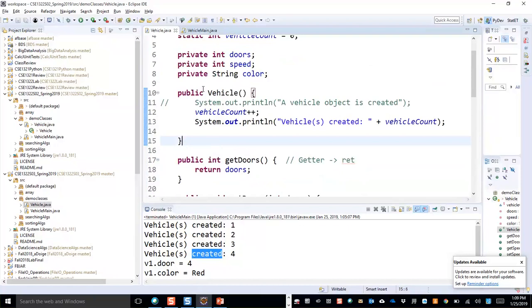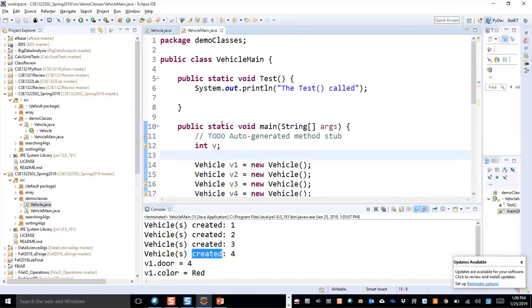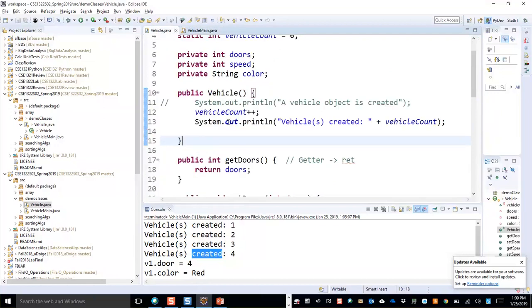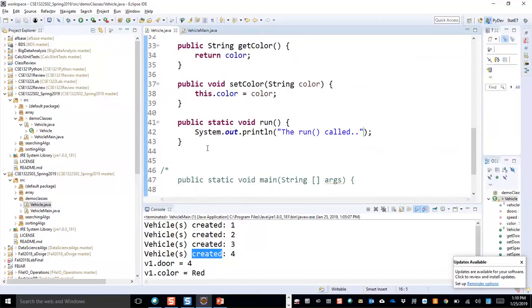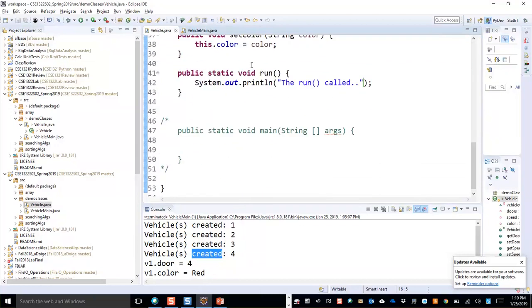For instance, here my main method, remember that my main method is static. This is why I am able to call the vehicle, for instance, or the run. What is the run method? For instance, if my caller method is not a static method, I cannot call run from there.